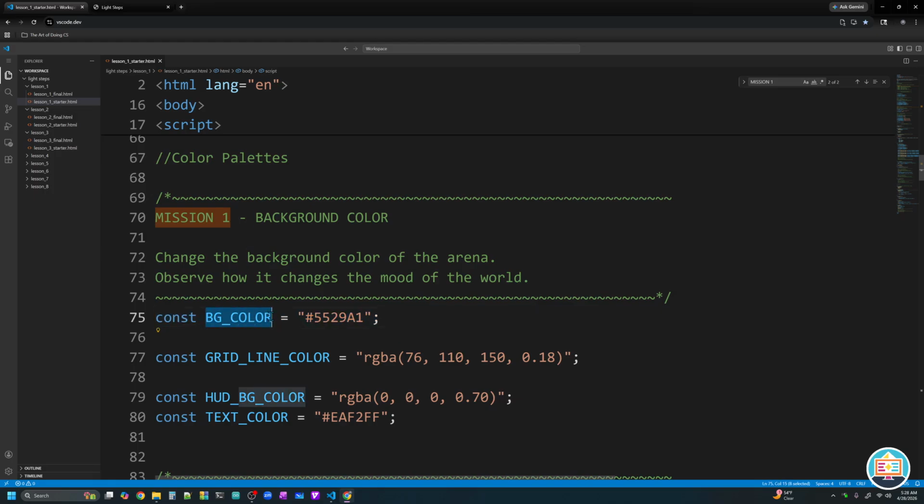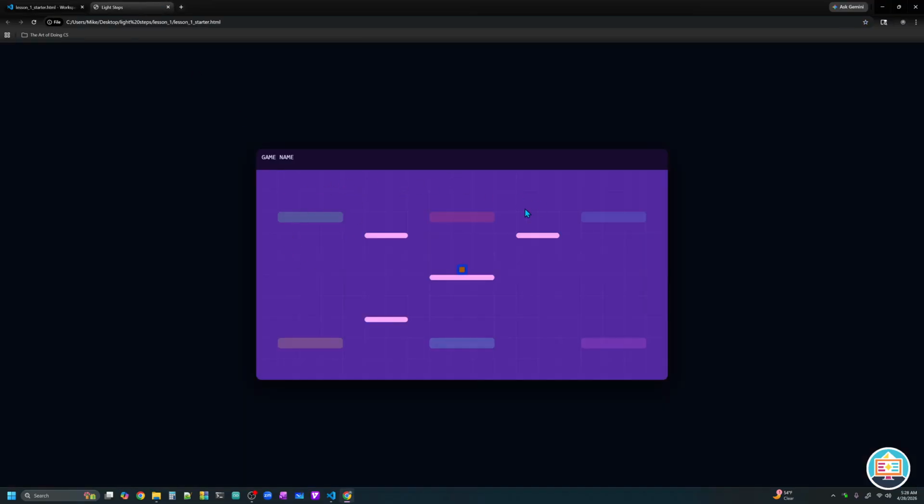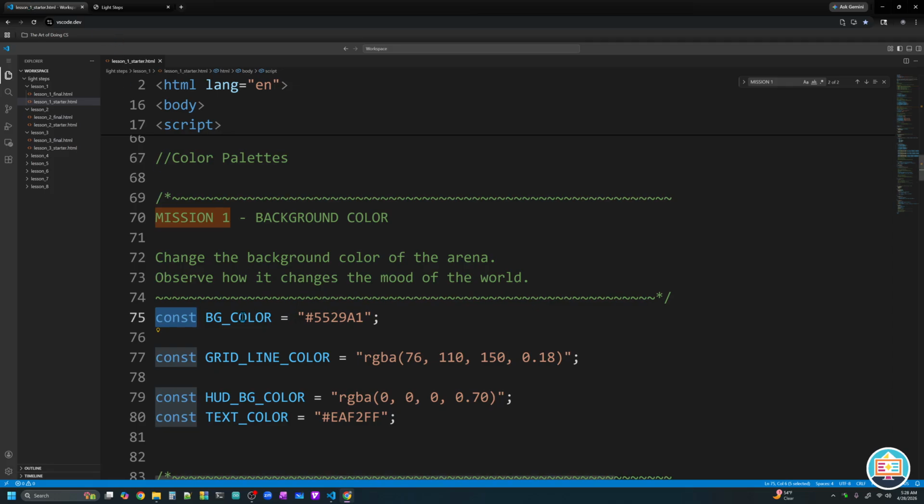First, we define a variable. Our variable is named BG_color for background color. And when you define a variable, you have to declare it. And we are declaring it as a const or a constant variable. What that means is that once we define this variable, over the life of that variable, its value will not change. So once we set the background color, we're not actually going to change it at all, which is why we declare it as a constant. Once my game starts, its background is always going to be the color that I make it. So we indicate constant variables by making them all capital letters. That's just like the general convention.